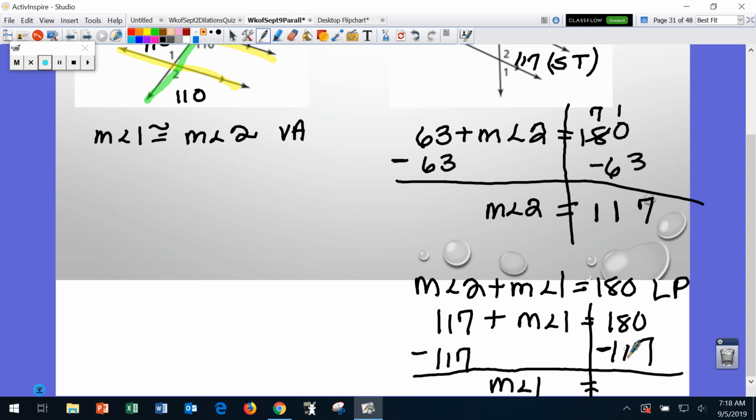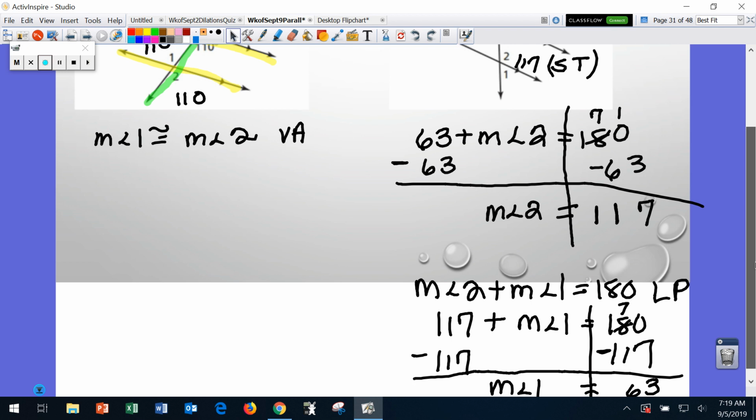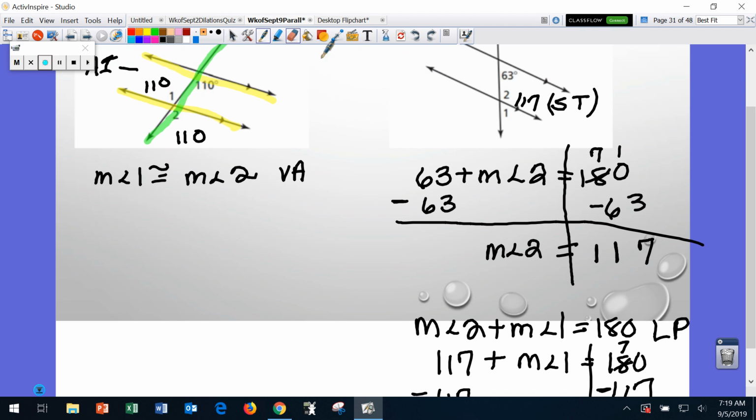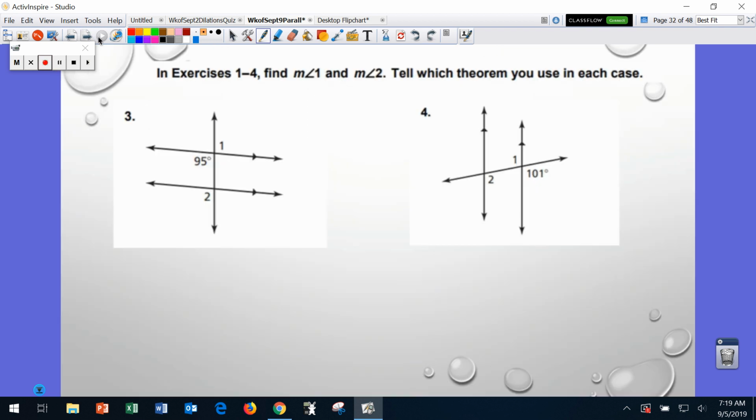So you could do your mental math or you can use your calculator. This here is going to be 3. This breaks down to 7. So this is going to be 6. And then 1 minus 1 is 0. So the measure of angle 1 is 63. Or you can use your calculator to help you figure that out too. All right, so this here is 63. And this is by linear pair. I figured that out because 1 and 2 are a linear pair, and 63 and 2 are what we call same side of the transversal. Alrighty, let's see what we have next on the agenda.